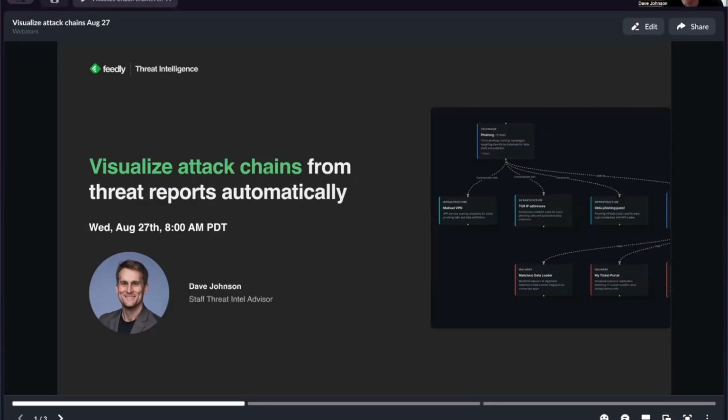Basically, my story is I was in the trenches for a while and got sort of burned out, and found a really good excuse to join Feedly, which actually didn't even know I had a threat intel offering. I was a pro customer just using the RSS aggregation stuff. And yeah, I'm happy I'm at Feedly and they let me kind of work this into my day to day.